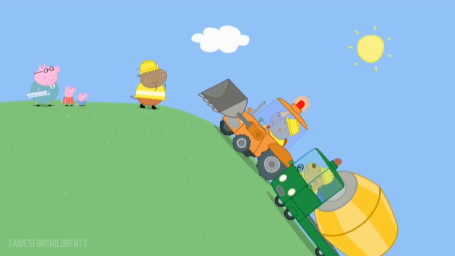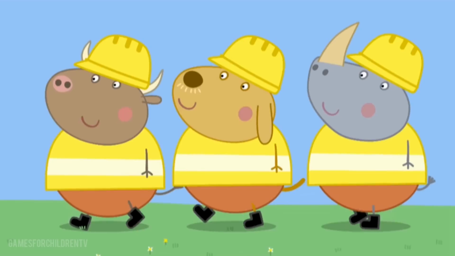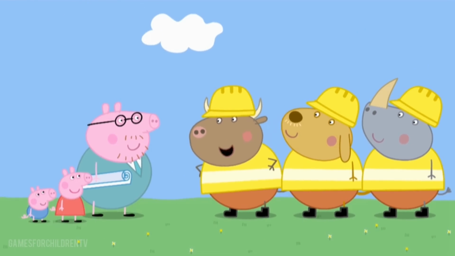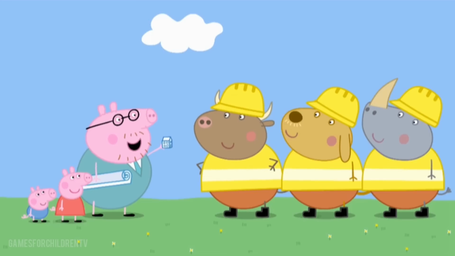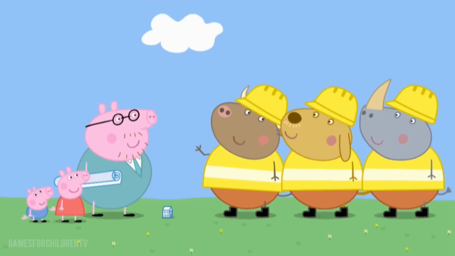Digger, digger. Here are Mr. Bull and his friends. Mr. Bull has come to build the new house. Hello, Mr. Pig. What's it to be? Car park? Swimming pool? Rocket station? A house. Can you build it exactly like this, please? But bigger.